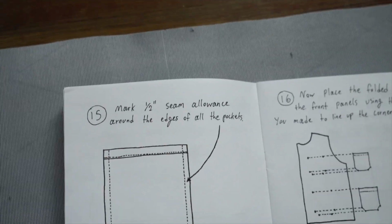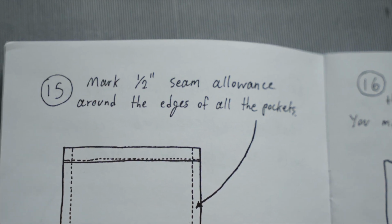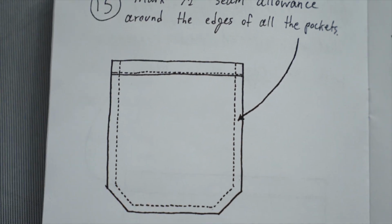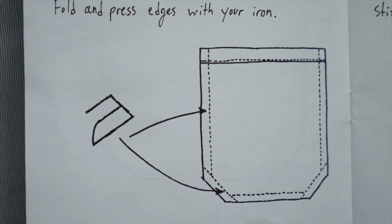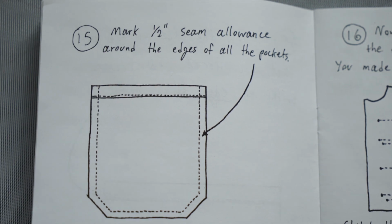Step 15. Geez, we're getting there, huh? Actually, we're not getting there at all. But mark a 1/2 inch seam allowance around the edges of all the pockets. That's super easy, okay. Fold and press edges with your iron. All right, same old, same old. I can do that. That's all of step 15. Another fairly easy one, I think.